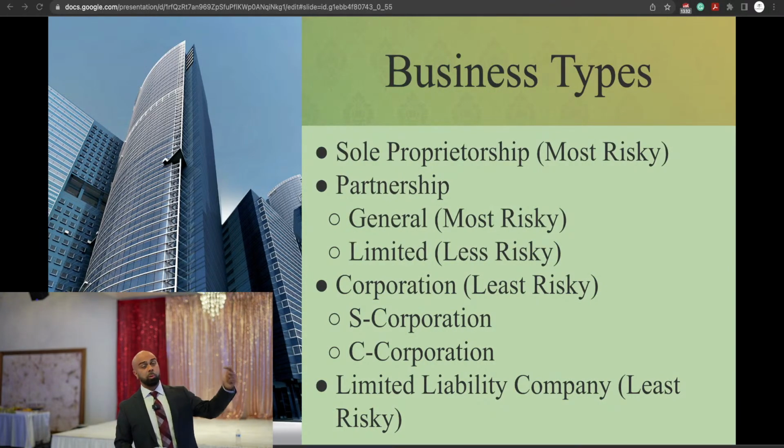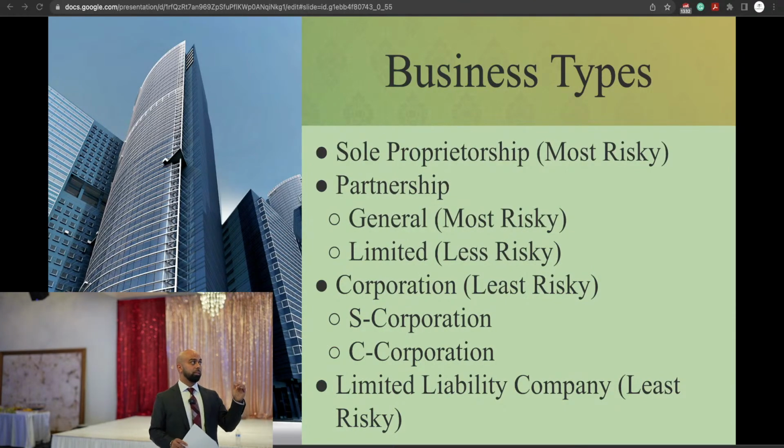The LLC is the number 1 entity type of America. More LLCs are built today than any other entity out there. And in the US, LLCs are more powerful than just about anything out there. You reduce the requirements that you have to report to the government. You can also do your taxation the way you need to.